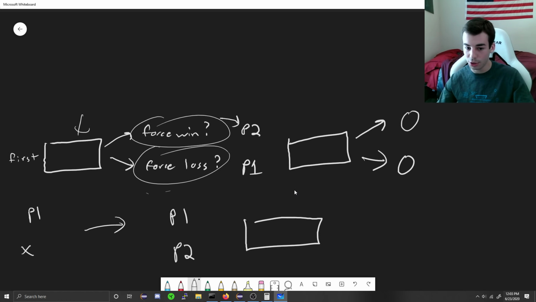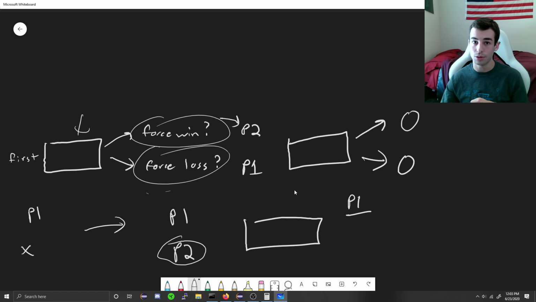So now we have this next game here. Now you can be player 1. There are 2 different cases. The first case is if you can be player 1 here and you can force a loss. If you force a loss, then you can be player 1. It's also possible that the person who goes first can't force a loss, and you can force yourself to go second. That means the second player gets to choose who loses. So if you go second, you're allowed to force yourself to be player 1 in the upcoming round.